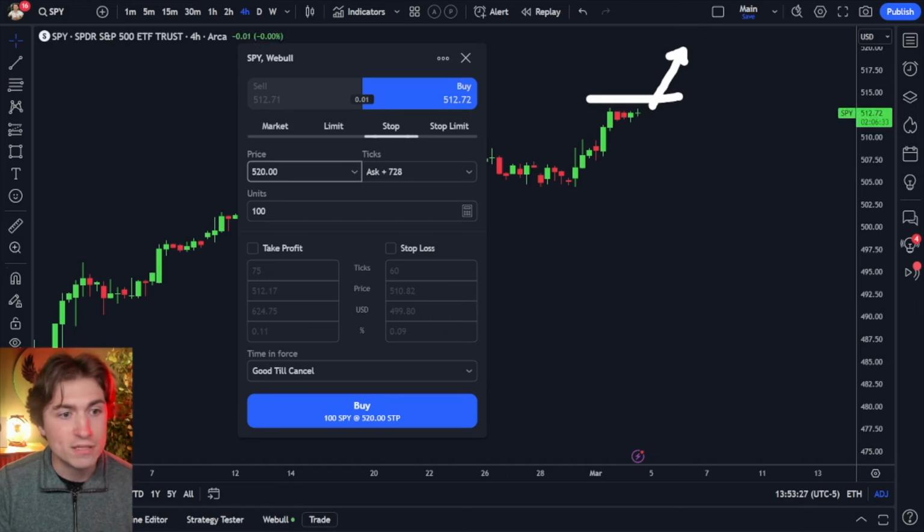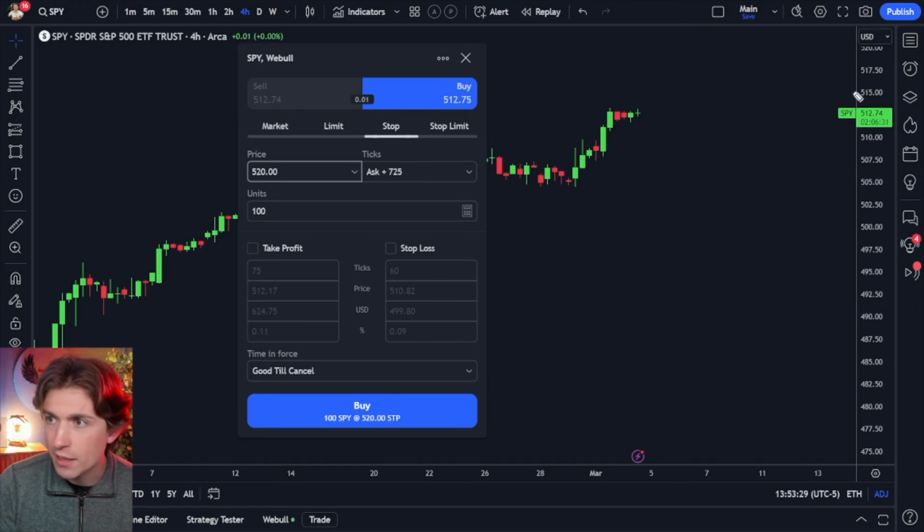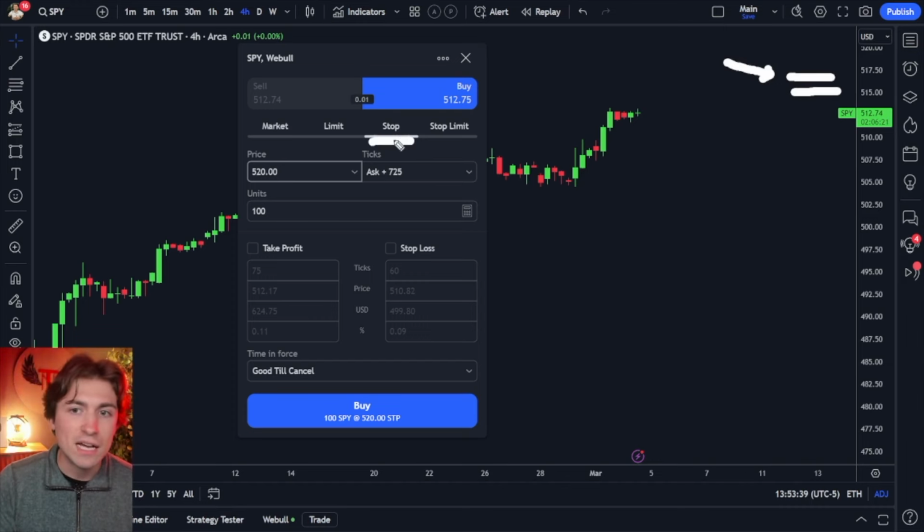Now, it should be said that if you set a buy stop for 515, but the market gaps higher up to like 516, you will be filled at 516, above your order, because a buy stop just says, as soon as this level gets hit, fill me at the best possible price that is available. So you have to understand that if the market gaps open or gaps higher, you will still get filled at whatever the current market price available to you is.